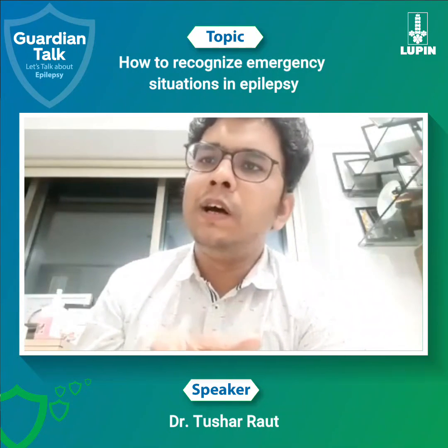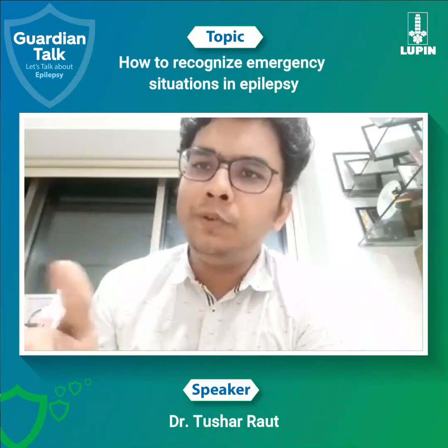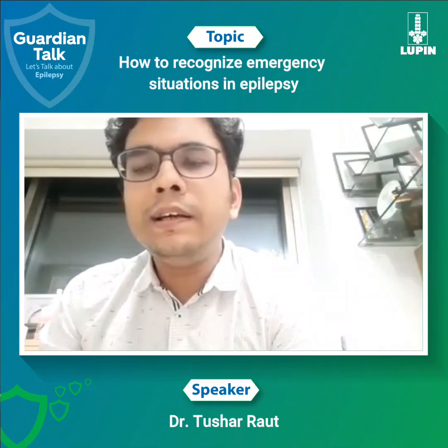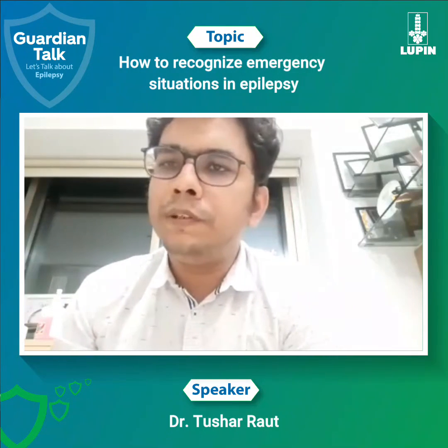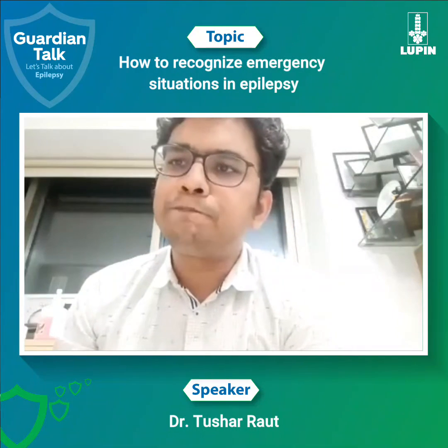It is very important to control the seizures with the midazolam nasal sprays, if possible, outside the hospital, or you can rush to the hospital and get injected with the appropriate drugs. The more the time delayed, the more the damage to the brain. So it is very important to attend to epileptic seizures timely, and at least someone should be there to supervise the patients who are epileptic, so that they don't go with unnoticed seizures for a long time, and that can lead to coma and other complications. Thank you.